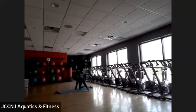Try to straighten your right arm as best you can. That's it, pushing the floor away. Inhale, and exhale. And then we'll switch, take the top arm down, take the bottom arm up, lifting it up, leaning back as much as you can. Take that nice long breath in.